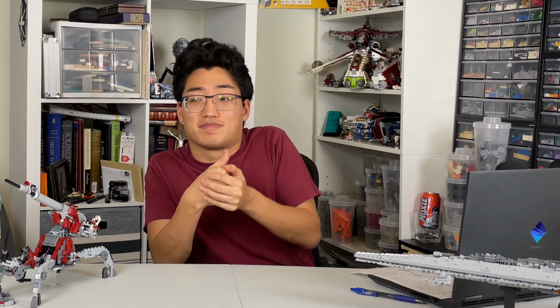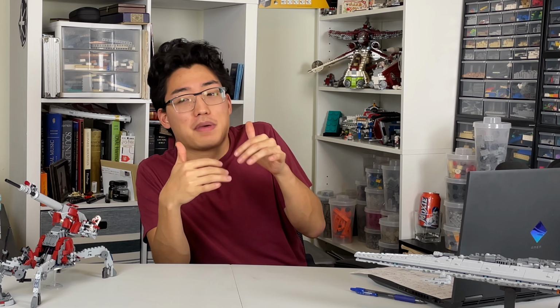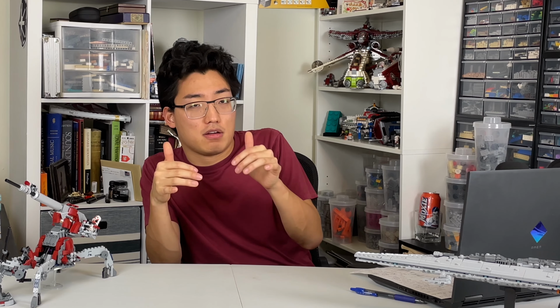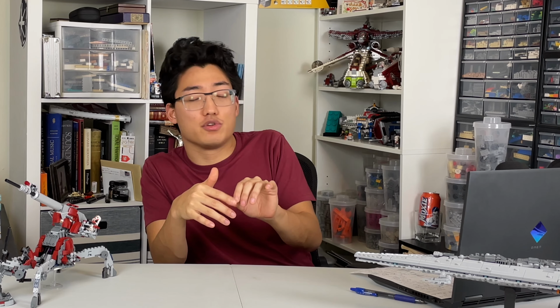Honestly, people are going to want a lot of money right off the bat for those minifigs. Especially if you can just go to the Lego store and buy them for $100, then you're going to sell it for as close up there as possible. Just see what people will do to get that minifig. And then after that set retires, forget it.